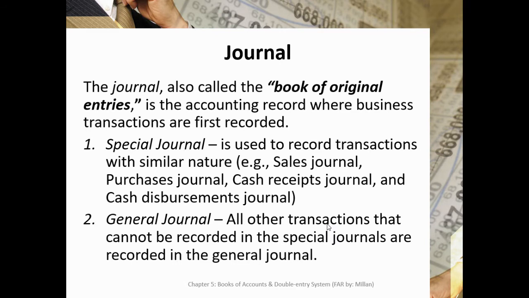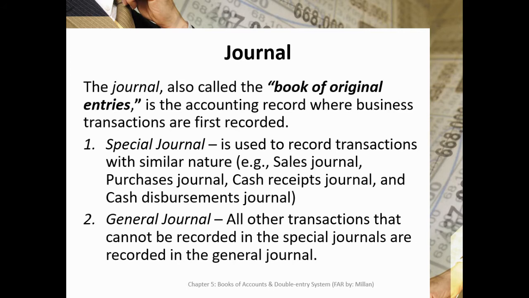So let's have an example. You sold barbecue to a customer who promised orally to pay the sale price next week. So this transaction involves sale on account. Therefore, it is recorded in the sales journal. Another one, you sold barbecue to a customer who immediately paid the sales price. So binayaran niya. This transaction involves the receipt of cash. Therefore, it is recorded in the cash receipts journal.